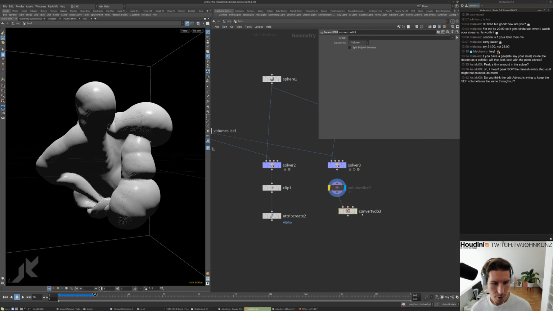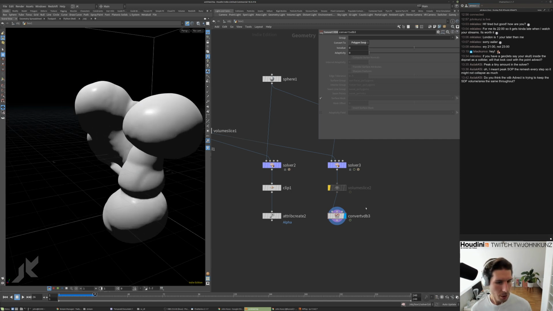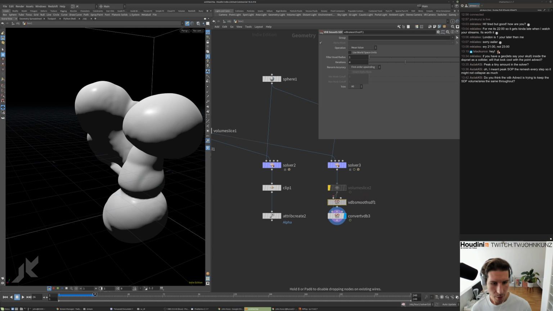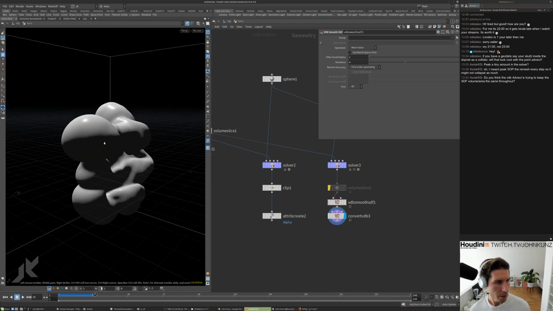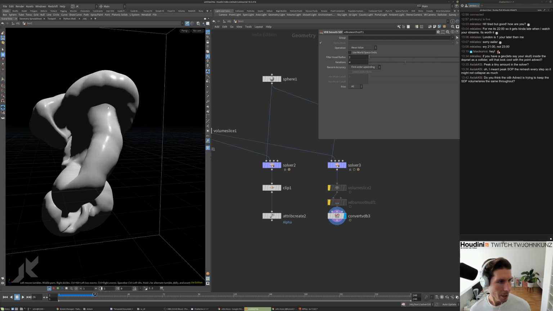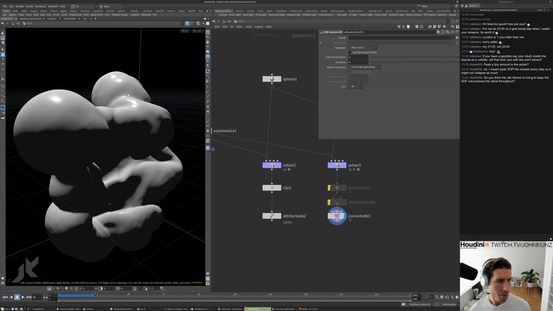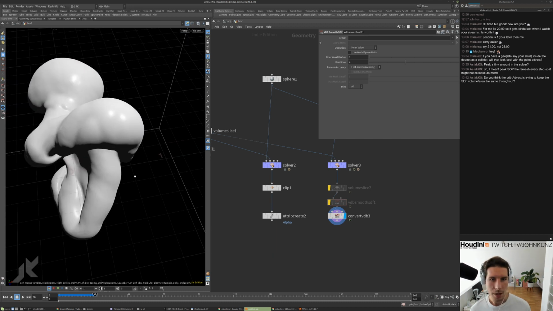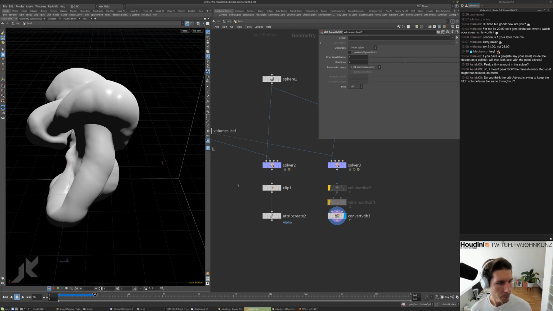So we could just convert VDB, polygon soup. Maybe we want to do another layer of smoothing right here, just to get rid of some of those. Sometimes with the SDF, because it is a volume, you do get some ringing or stair-stepping kind of artifacts like that.